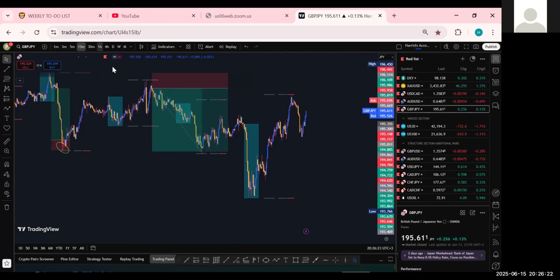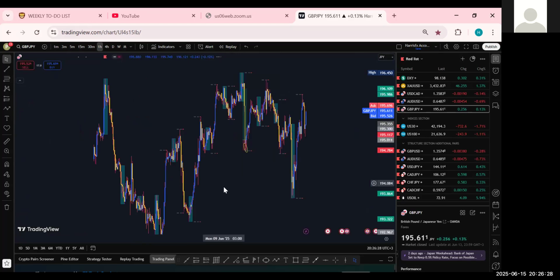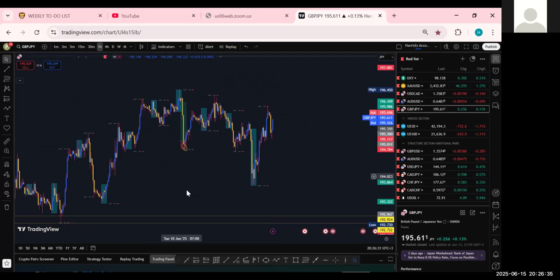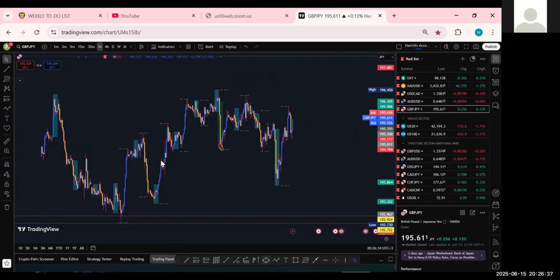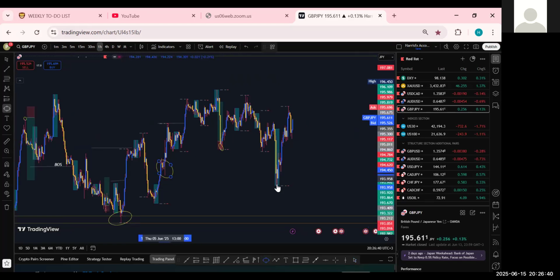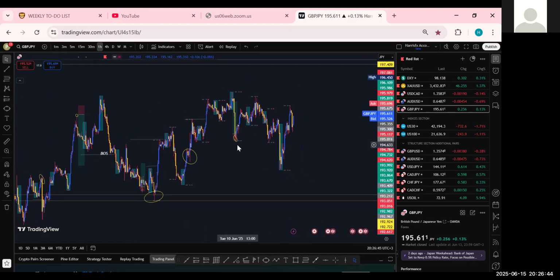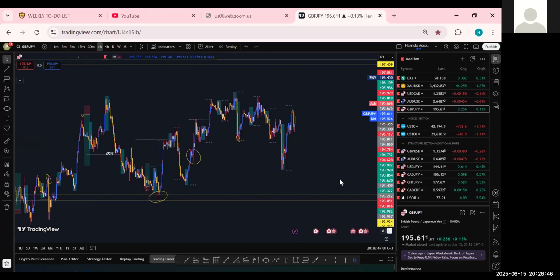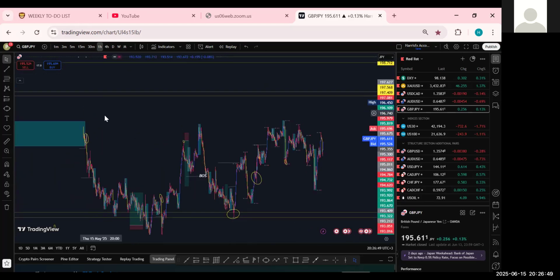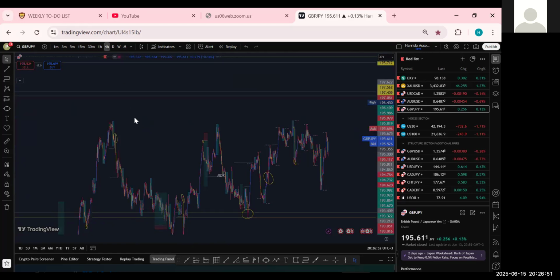So for GJ on the same, we're still bullish on GBPJPY. Price came to liquidate this zone here, to pick liquidity around that zone because we have a formation here that came to be liquidated. But I would love to see how price action will play out because I have two key points of interest. I have area one liquidity on a higher time frame yet to be mitigated.